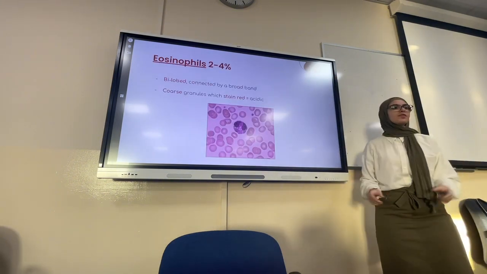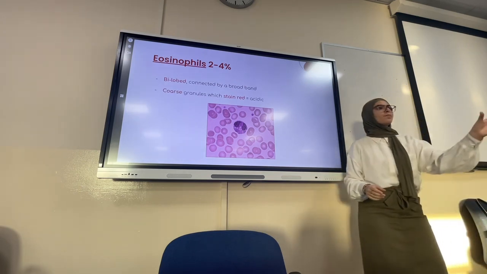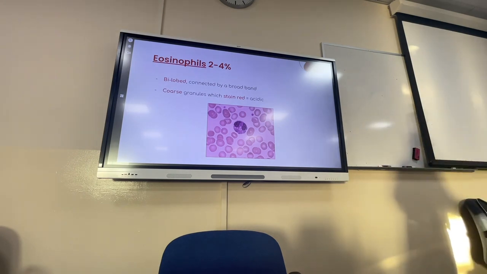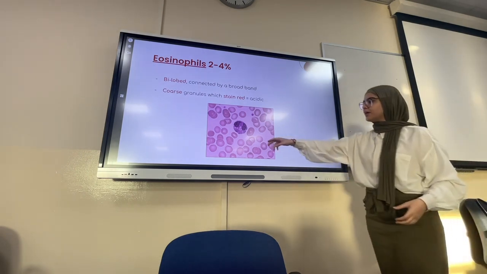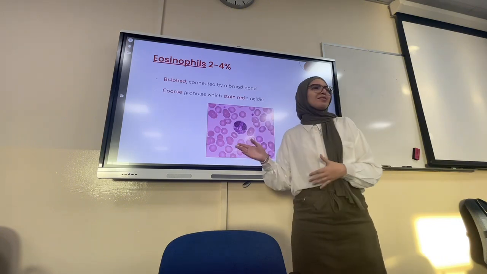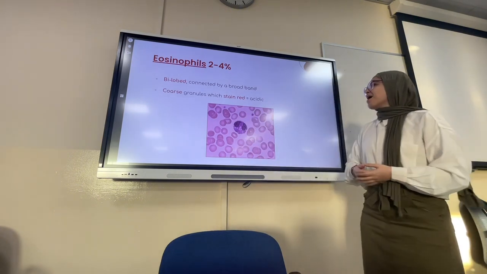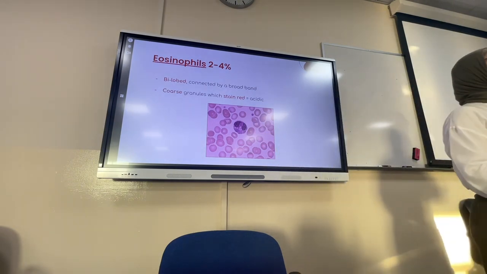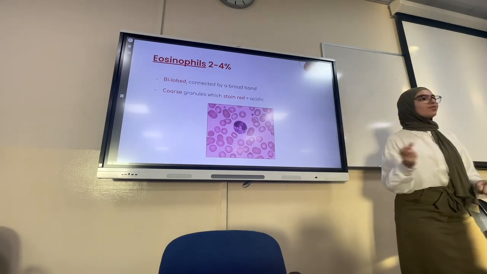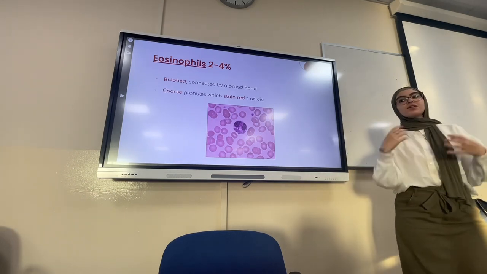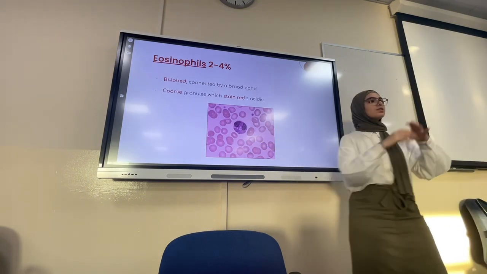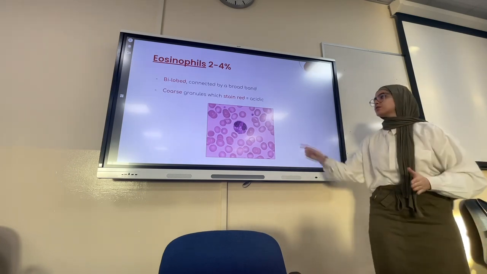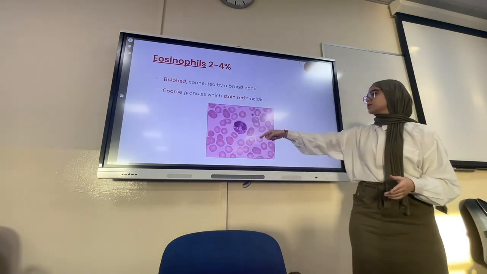All right, eosinophils, eosino. So we said eosino is which component? The acidic or basic component? Acidic component. So we're expecting it to stain red or blue? Red. So we're expecting the granules, as we can see over here, some of the granules, to be red. Something really important about the granules is that they're coarse. Now with neutrophils, they're fine granules. Here with the eosinophils, they're coarse, meaning that they're rough. Another thing very distinct to the eosinophils is that they're bilobed. So whenever you see bilobed, it's referring to the eosinophils and also the coarse granules staining red.